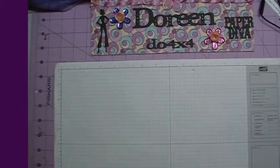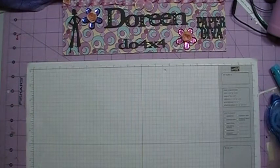Hi everybody, it's Doreen, and I'm back today with another wedding card. Now this is really funny. Last year I wanted to do a wedding card, but I didn't know anyone that was getting married. And this year my husband and I have been invited to 3 weddings. So I guess I've gotten my opportunity to make my wedding cards.